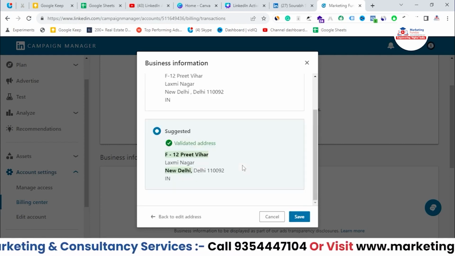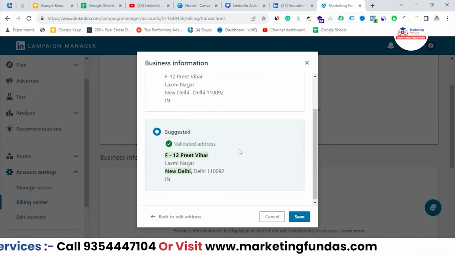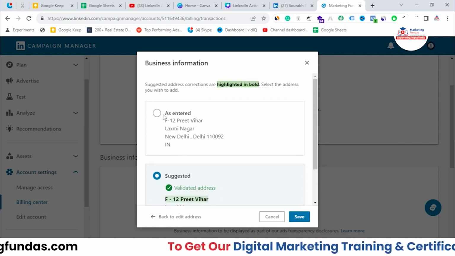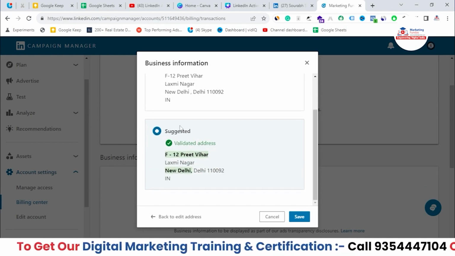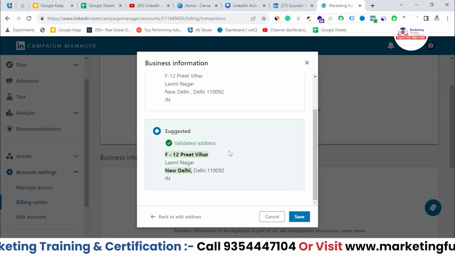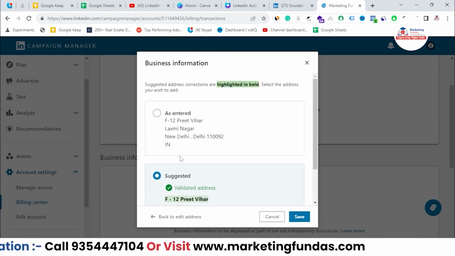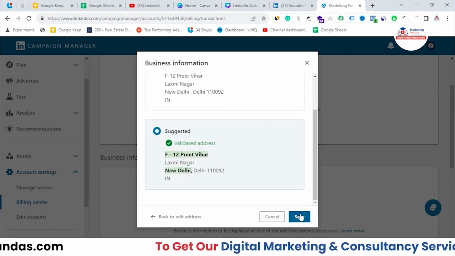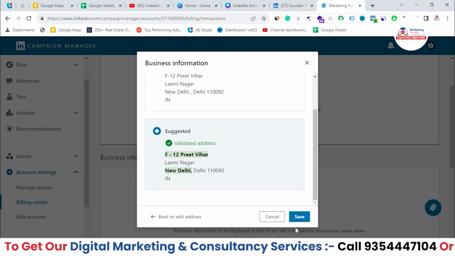Hit the save button. Once the business information is set, as you can see, this is the one which I have entered and this is the suggested one, right? So I'm going with the suggested one because both are same. Yeah, both are same. Let's go with this one, the suggested one.